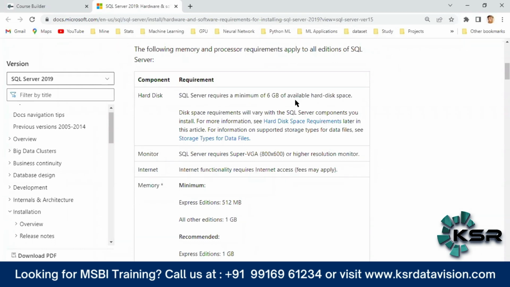Monitor is not necessary, because it will work even on your laptop, but everything will be small. So monitors are not required.